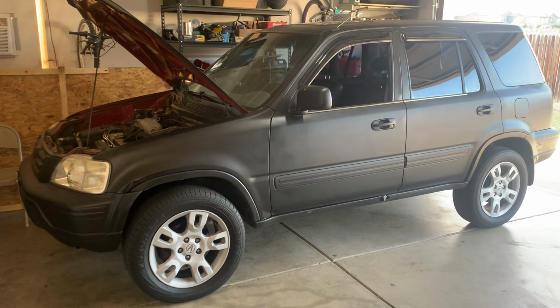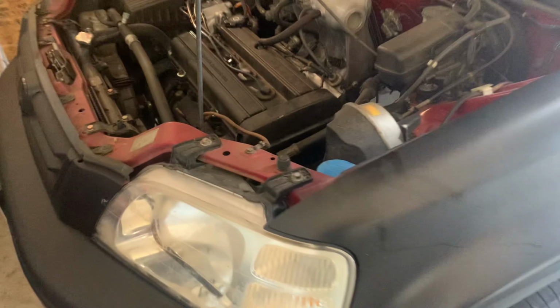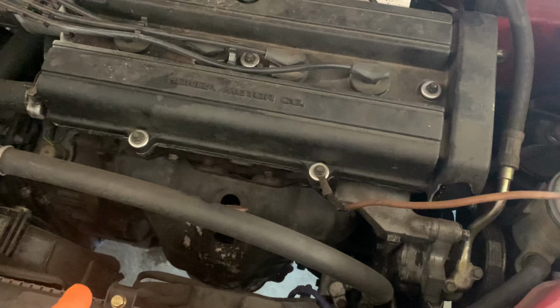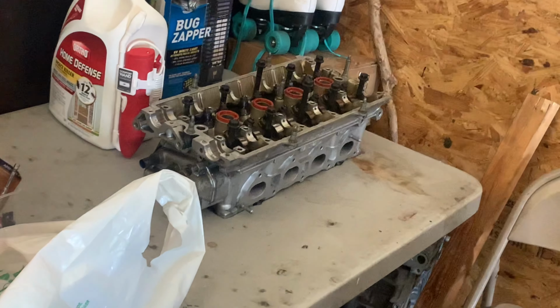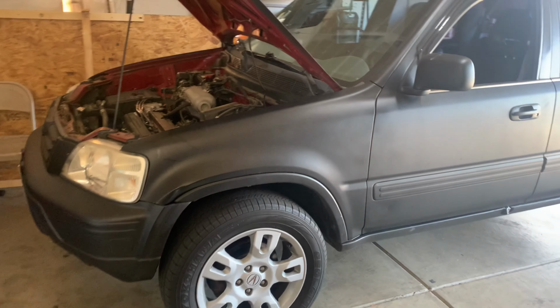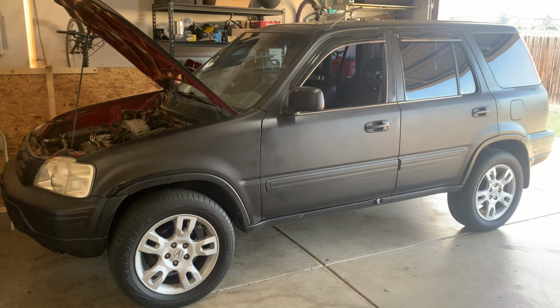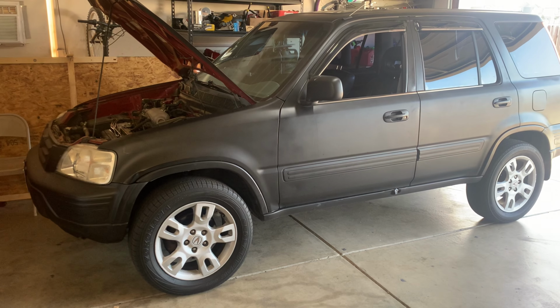It's a little switch up. We're working on my RD1 CRV, trying to swap the head to get rid of a crazy valve tick. I have a JDM B20B right there, and a fresh head right there. I got a check engine light for all four cylinders misfiring, and I'm pretty sure it's the head. Something's messed up in the head, and we're going to change that out, and I'll show you the noise that it's making right now.